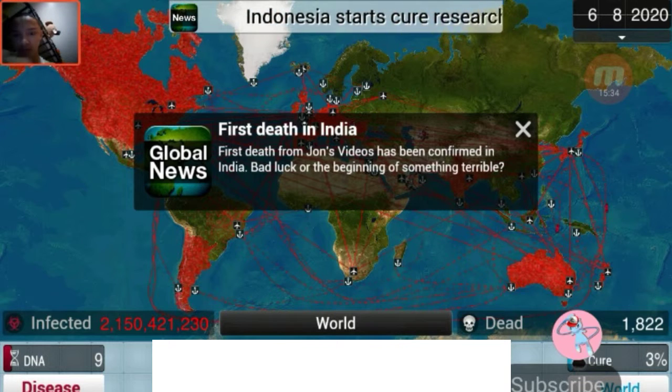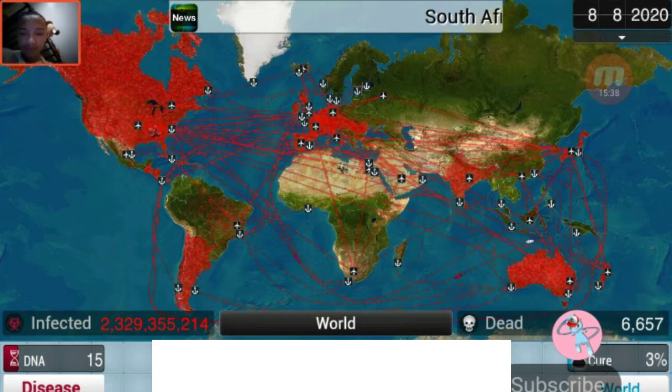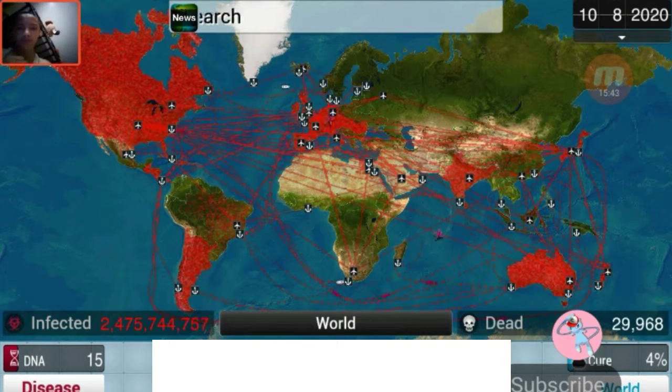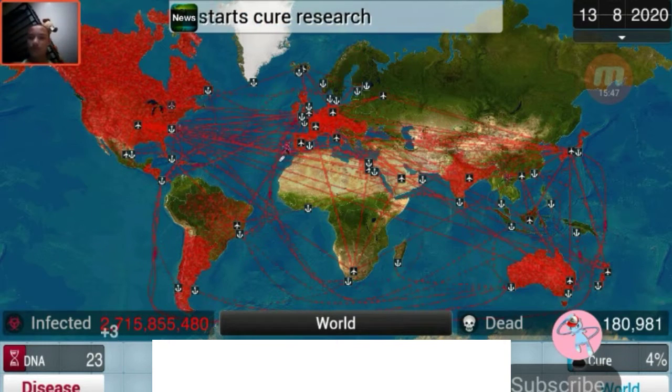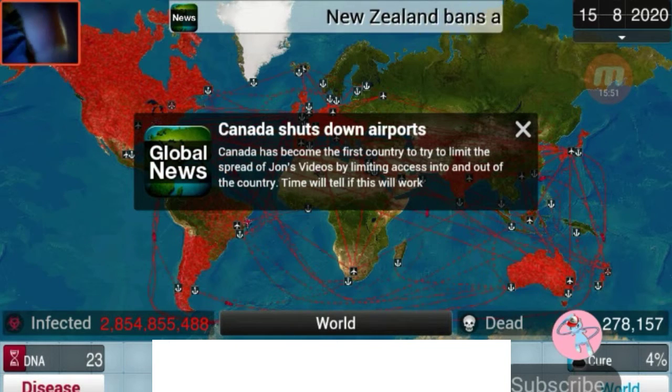Canada shuts down airports. Symptoms. Immune suppression. We need 34 for total organ failure. Thus, it starts killing people in the masses. So I believe about every country is infected by now.